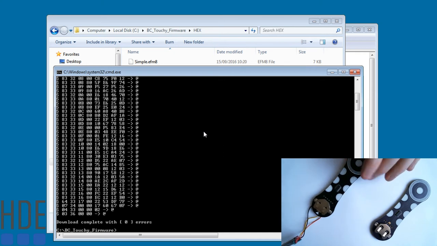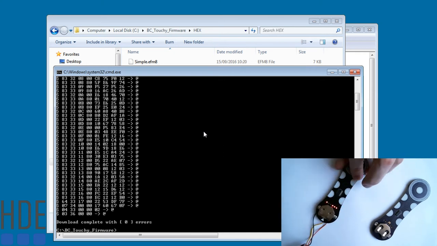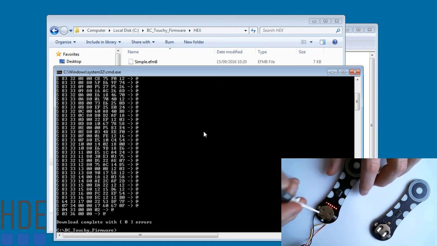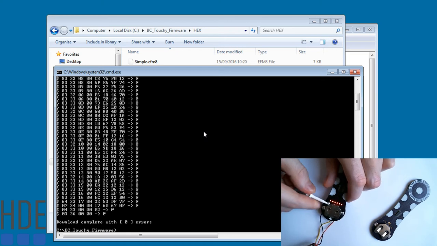But if you want to reprogram the board, we need to put this back into bootloader mode. And the way to do that, unfortunately for my setup, is we'll need to take off the battery. I'm just going to use this micro hook here for that. All I'm really doing is shoving the micro hook in there to slide out the battery.